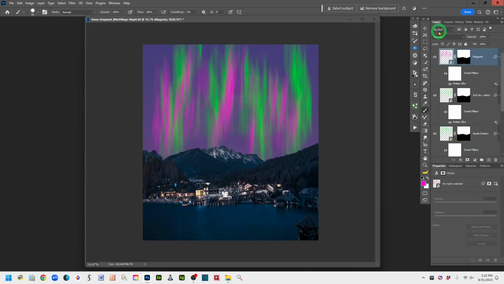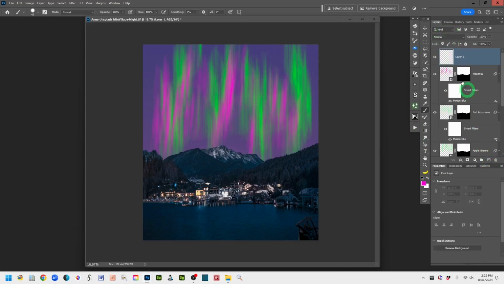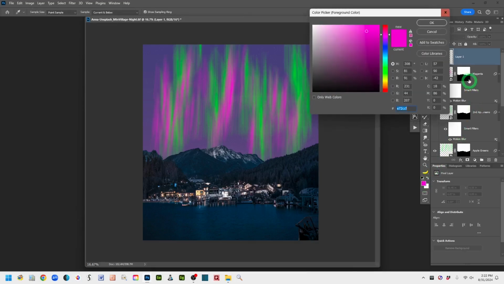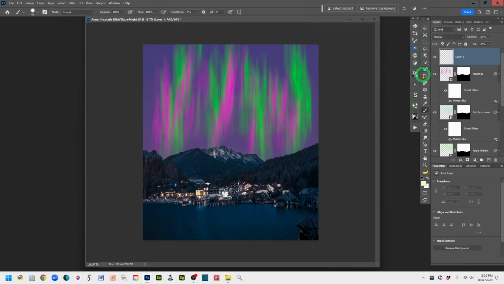And then one last layer. Okay, and I'll do pale yellows here.